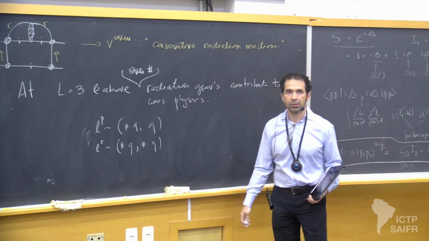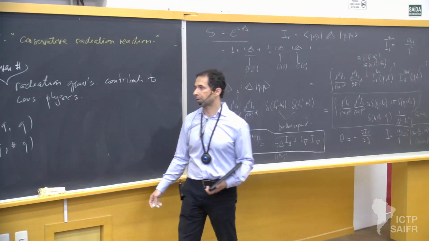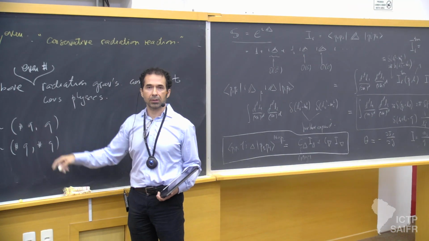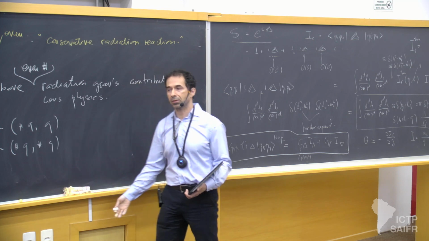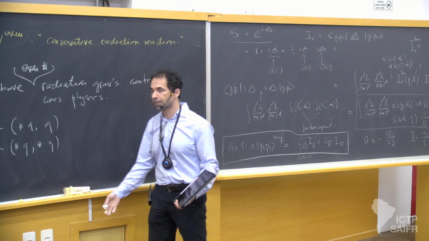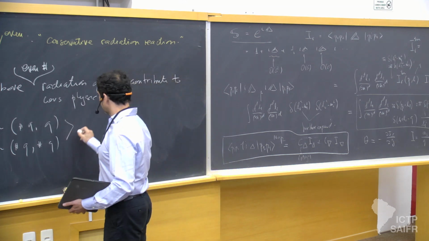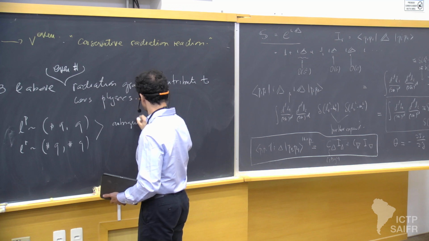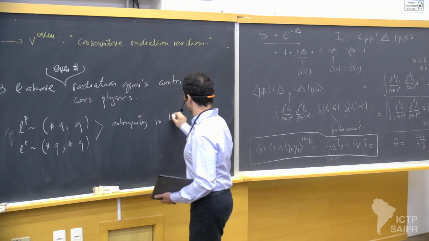Well, we have a little bit of an issue, because this parameter is supposed to be larger than 1 to prevent this from going on shell, but how much larger? What is large? It's larger than 1 by how much? Is 10 enough? Is 100 enough? So there is an ambiguity in this split.